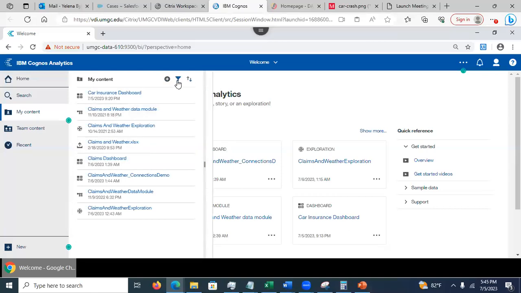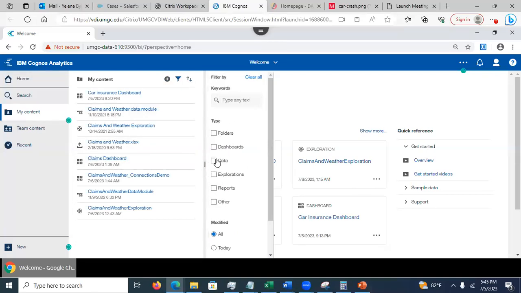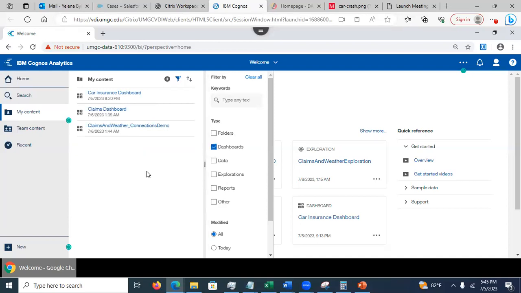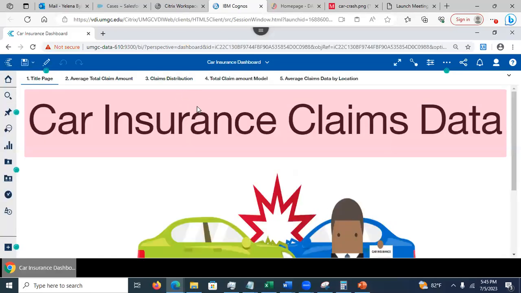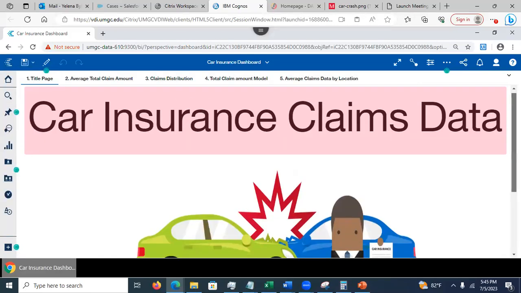This is what I can do. I can filter this, and I can only show dashboards. Look, I can only show dashboards, and that's going to be much easier. See this? I can filter this to show only dashboards, and it's in here. See? Okay, and I reuse this picture here.